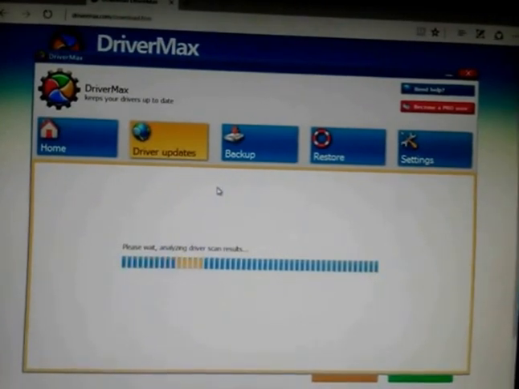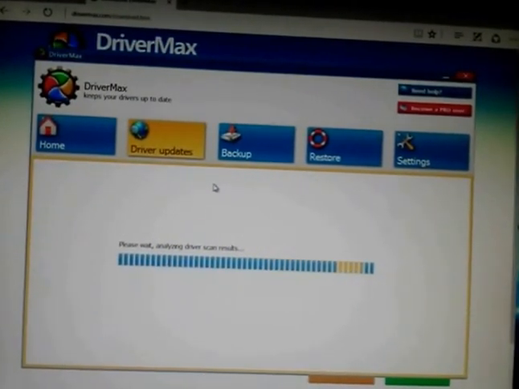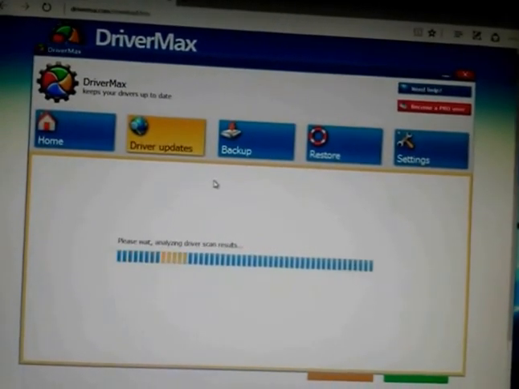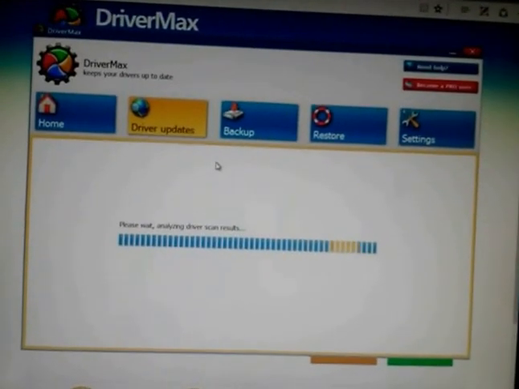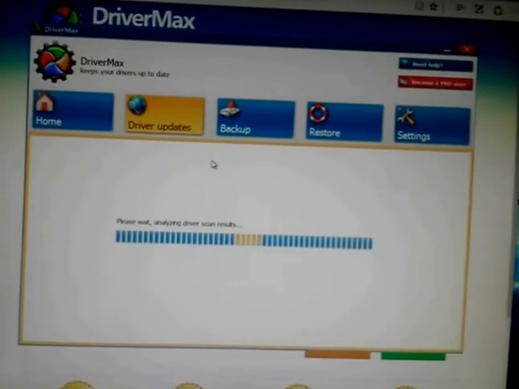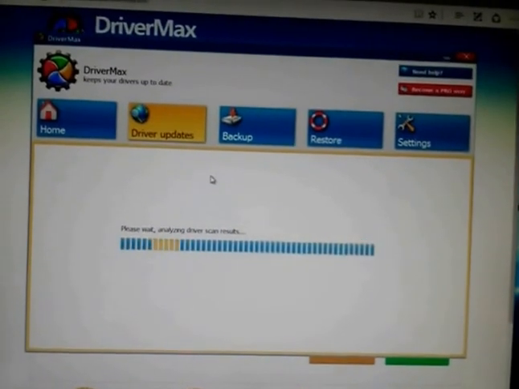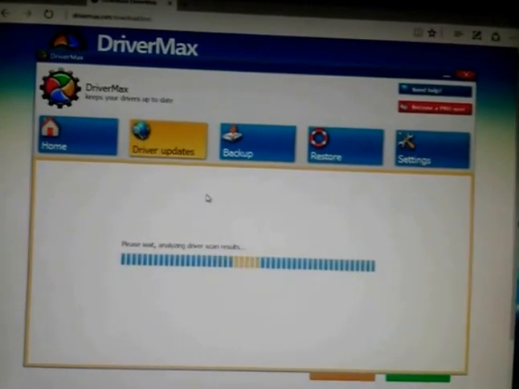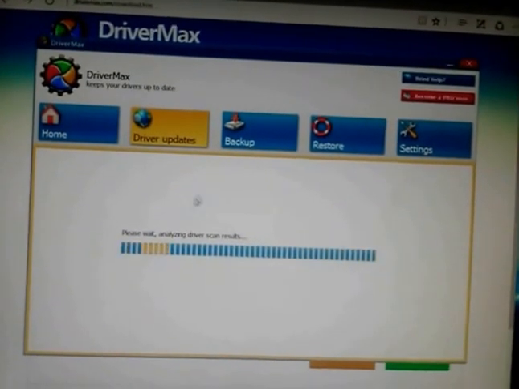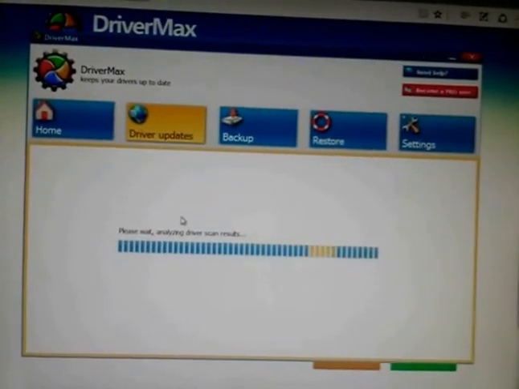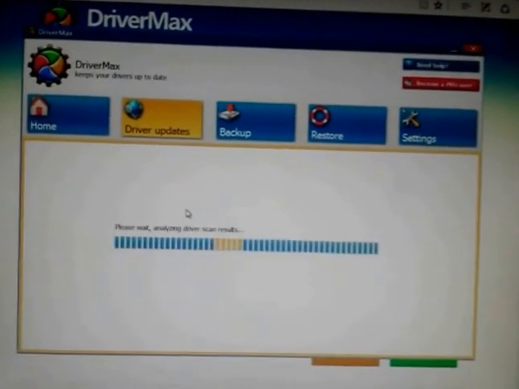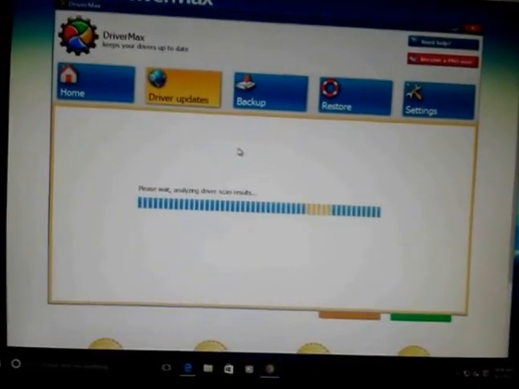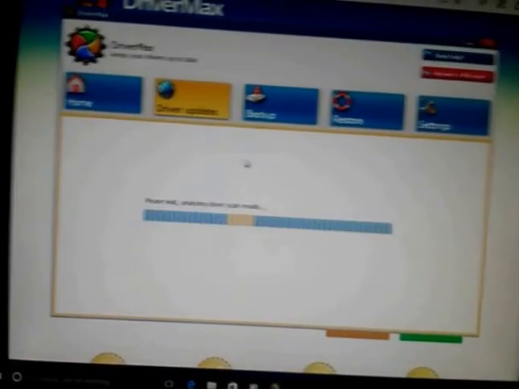But you might have to go back to the old-fashioned way and go into HP or Dell and go to their website and try to get drivers from them. They also have a system where you download something and it scans your computer and tells you what drivers you need. It also tells you if your computer is compatible. A lot of times your computer is compatible with Windows 10, but they don't have the drivers for it at the manufacturer. You have to go to a third source that may have it, like Driver Max, or there's some other driver software out there. I always use Driver Max because I know it's free and I know how to use it.